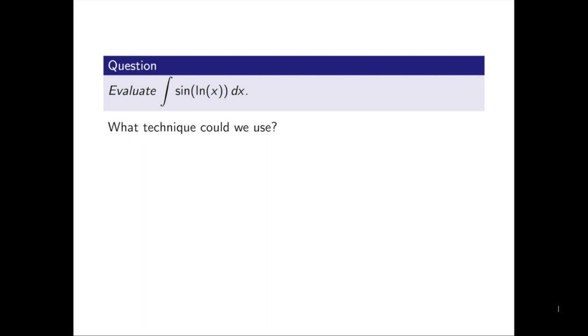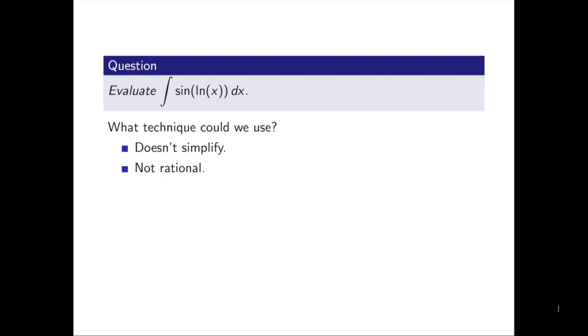So the first question that we ask is what techniques might apply to this? Now, in Chapter 7, you looked at a strategy for integration, what sort of things to look for. So we'll briefly look at that list. So one thing we ask is, can we simplify it? Unfortunately, in this case, the answer is no.